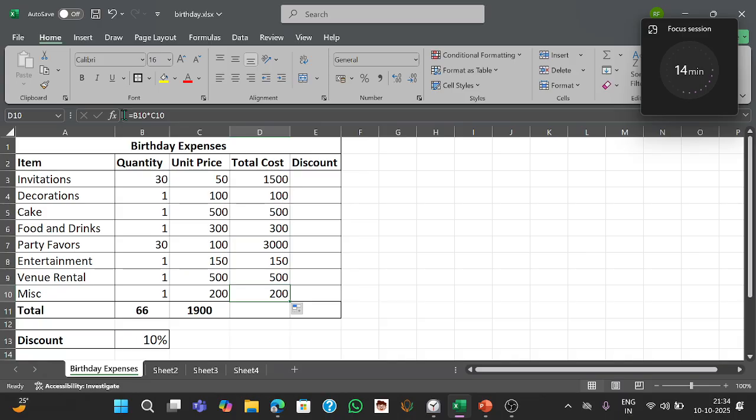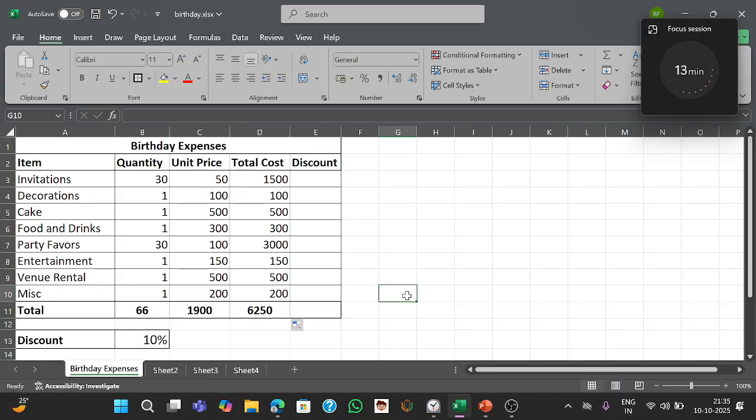So when I'm copying the formula, its relative address will be changed. So this is called relative address. Next I have to find the sum of all this. Again just click and drag. It is finding the sum here from D column 3 to D column 10. This is what? Relative address.